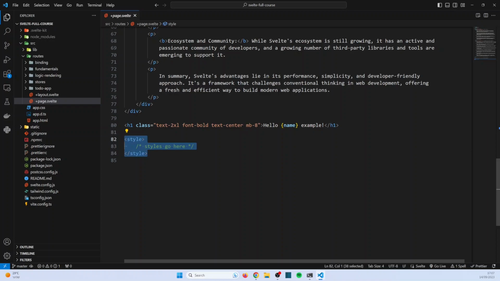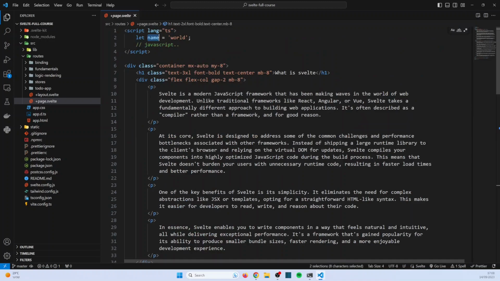So it's very convenient. But I just decided to go with Tailwind for this one. So here is our Hello World example. And you can see that this H1 is just sitting here in the page inside actually nothing. So let's see. We have here H1 with hello name example. So where is this name coming from? This name is a variable, of course.